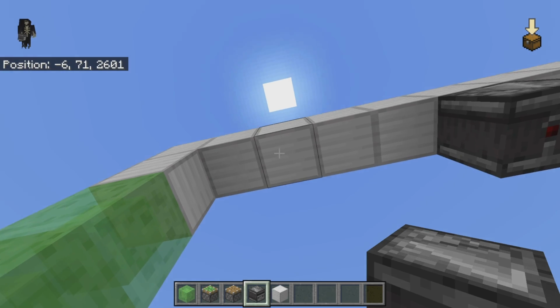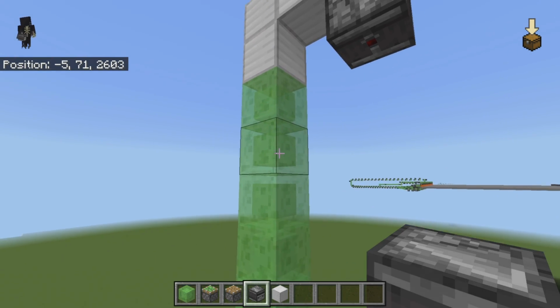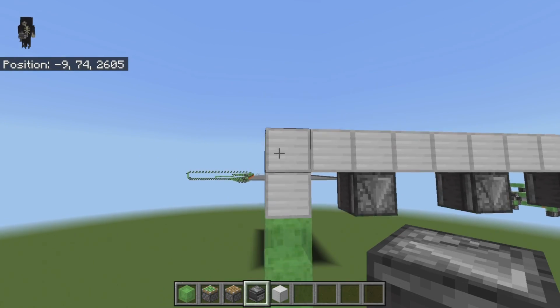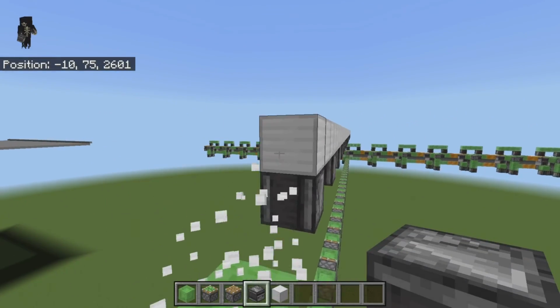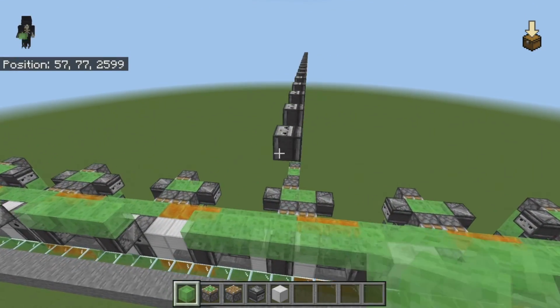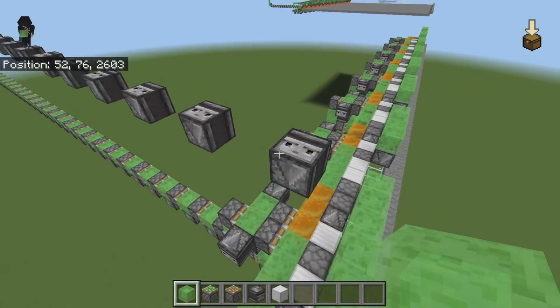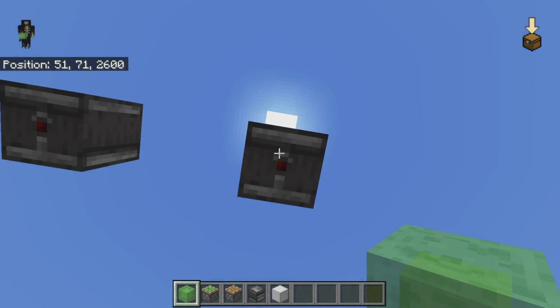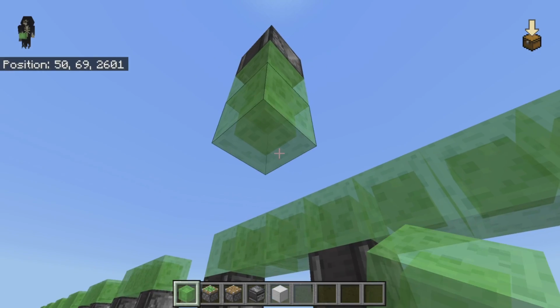And when you get to the end, you should see that your observer is 1 block away from your slime block arm over here. And as long as you've done all that correctly, then go ahead and destroy all of your temporary blocks all the way back to the front. Once you get to the front, we're going to be working on this observer right here. Underneath this observer, we're going to place 3 slime blocks. We're going to go 1, 2, and 3 just like that.